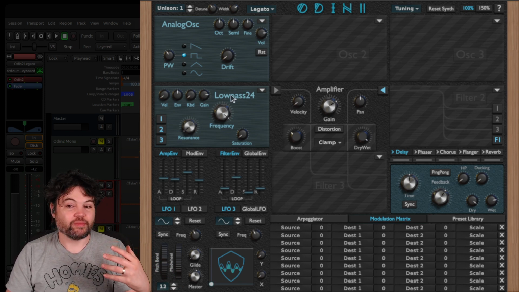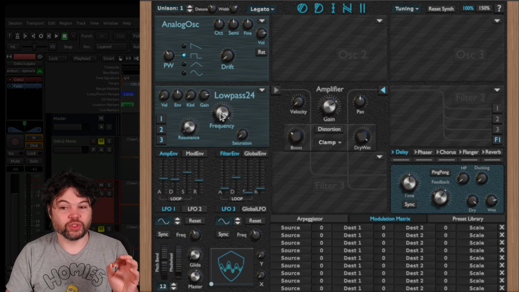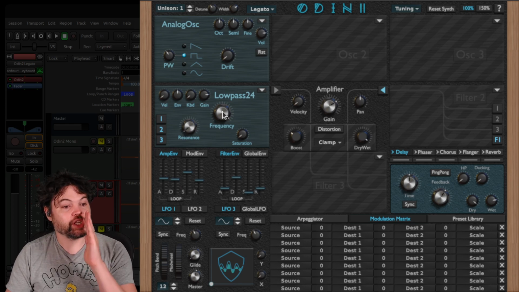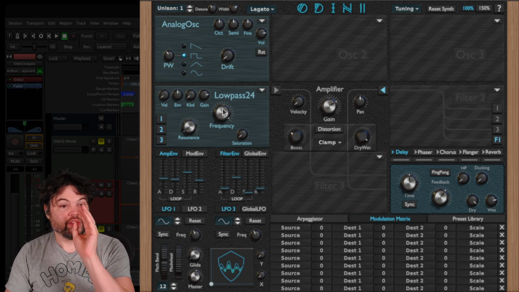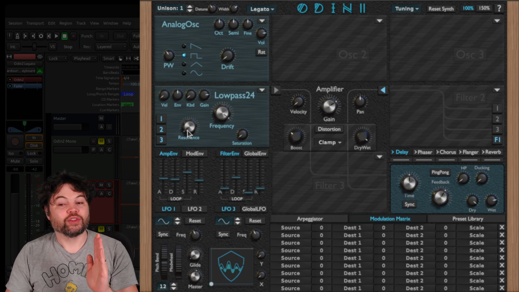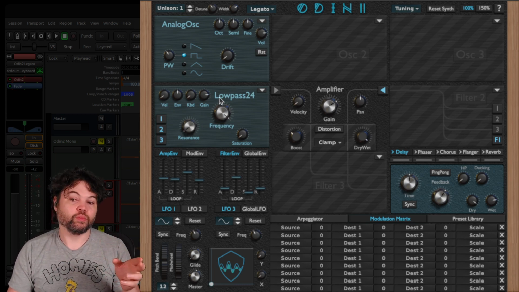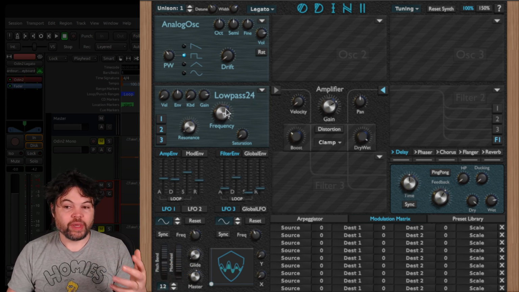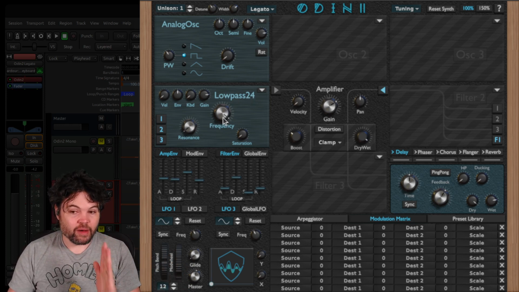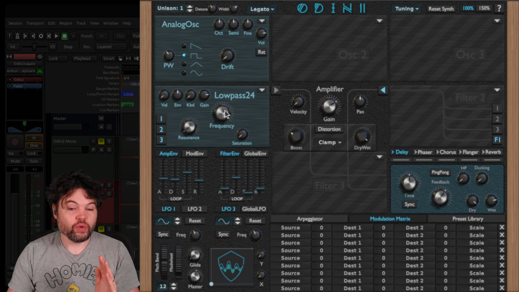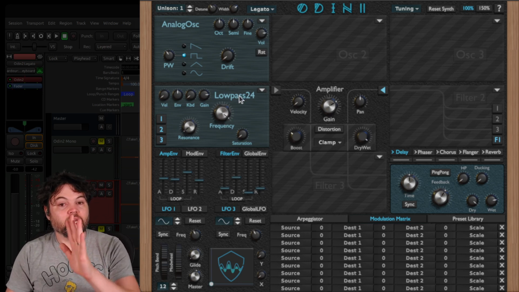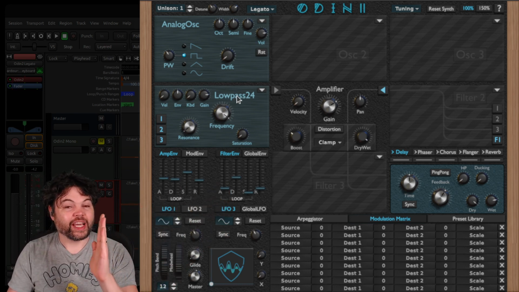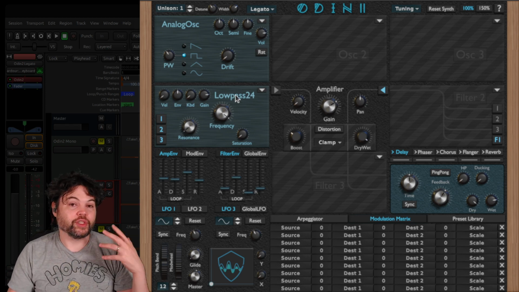So those are the parameters, but the core parameters, which you'll see on almost any filter, are the frequency, which is the pitch at which the filter functions, and resonance. So first, what does it mean to be a low-pass filter? A low-pass filter means that for any harmonic content below the frequency, the sound is going to pass through unaffected. Anything above that frequency is going to be attenuated.